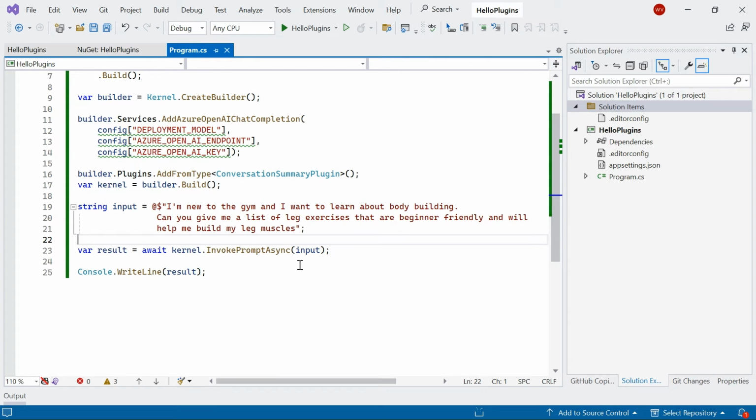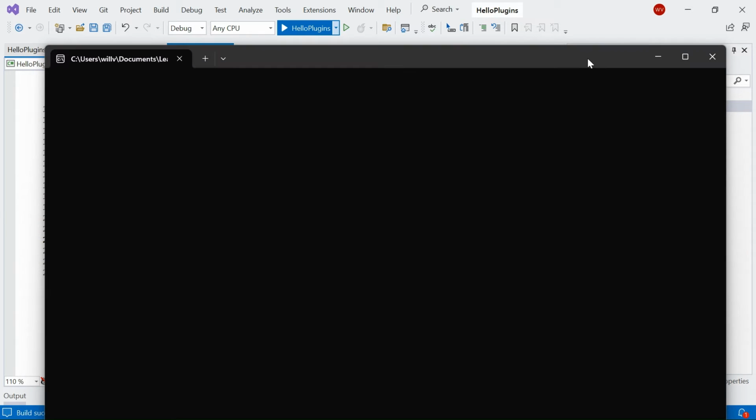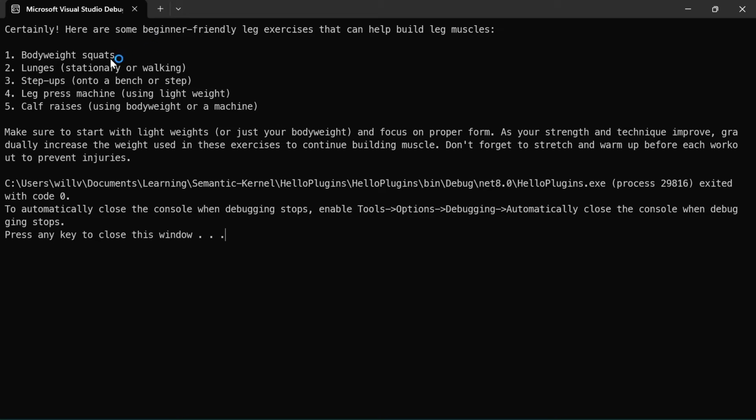I'll run a build to make sure everything's okay. Yep, that build was successful, so let's run it. And if we're successful, here are our leg exercises that have been returned to us.